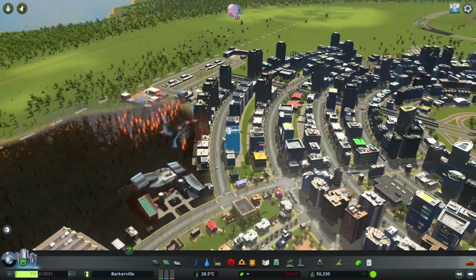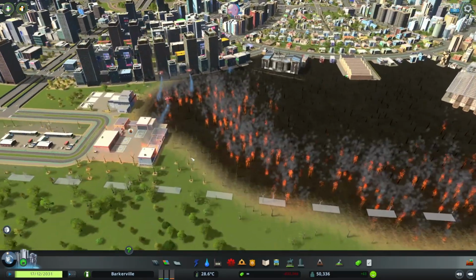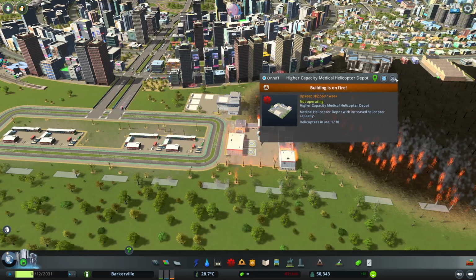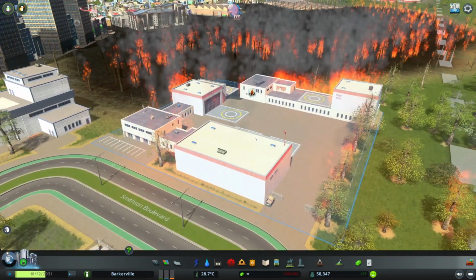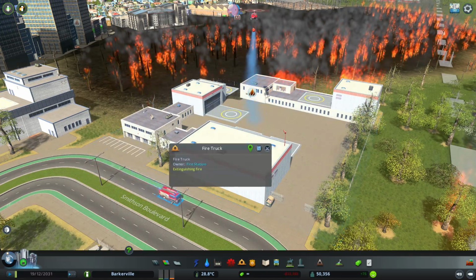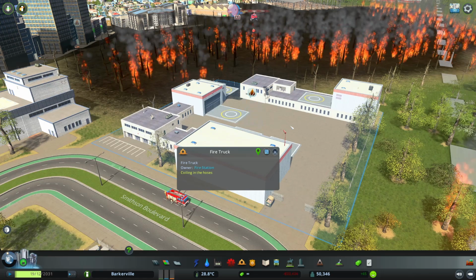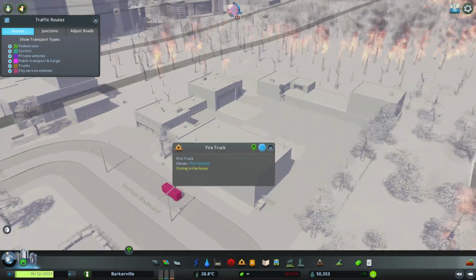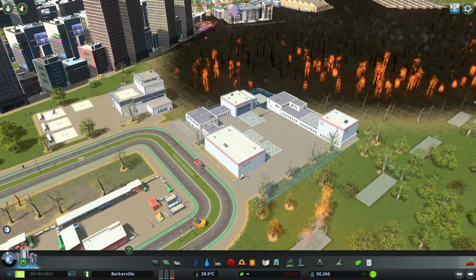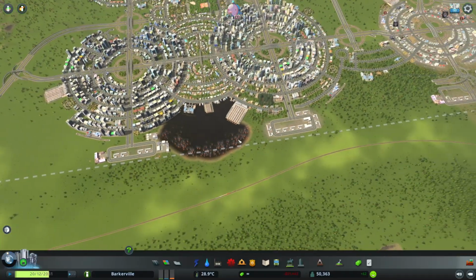So many peeps. All right, well, we'll just have to let that run its course. Oh, the high capacity medical helicopter building is now on fire. Did somebody put out the hospital buildings? Oh, you guys are doing it. Fire truck currently extinguishing fire. All right, he's returning to station. I guess that's now put out. Cool. We're not losing buildings, I guess. Excellent.